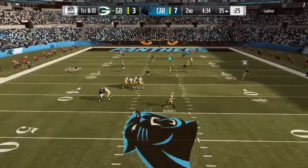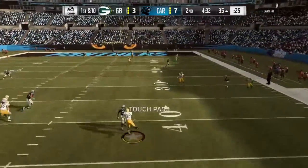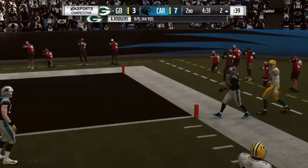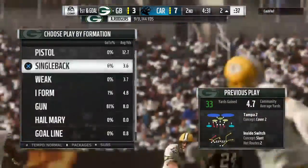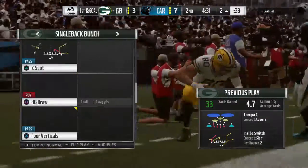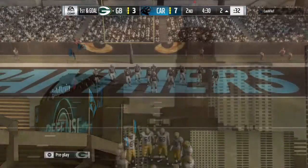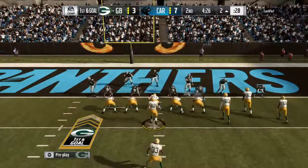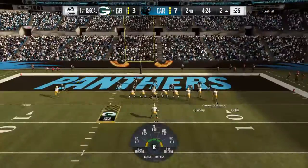Rodgers now on 1st down. Escaping the pressure right. Now he's going to let it go deep. And this is caught. And all the way to the 2-yard line there before crossing over out of bounds. A very nice pickup of 33 yards. 2 big plays in succession. Not sure this D knows what hit him, but now they got to get ready. It's 1st and goal.